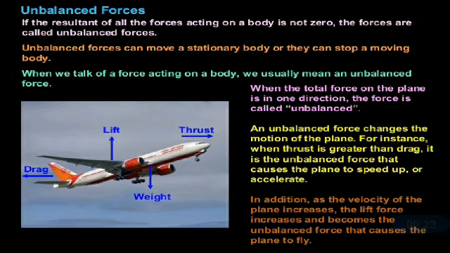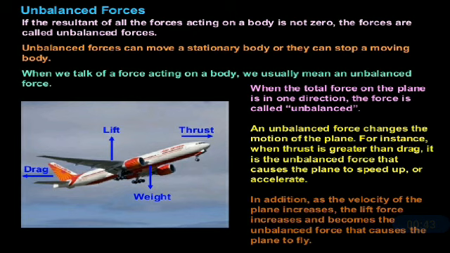Now let us talk about unbalanced forces. If the resultant of all the forces acting on a body is not zero, meaning the resultant force is not zero, the forces are called unbalanced forces. Unbalanced forces can move a stationary body or they can stop a moving body. When we talk of a force acting on a body, we usually mean an unbalanced force.